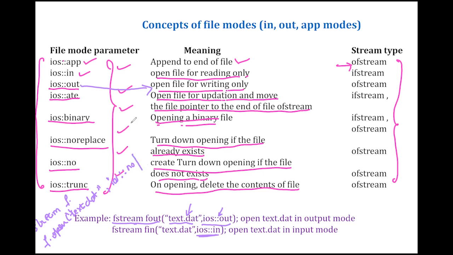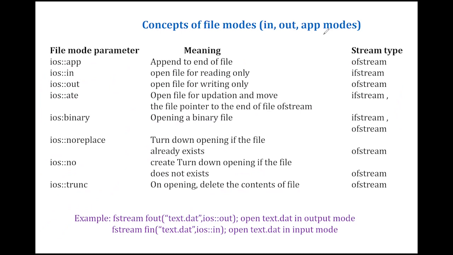Also I might want to add something. For example, I want to open the file for reading only, and at the same time I want to turn down the opening of the file if it does not exist. So that time I can use this as well as this. How do I use that? I have to use an OR symbol. This OR symbol which you can see on your keyboard, using this I can add another mode over here. So this is also possible, right? So these are the different mode operations.